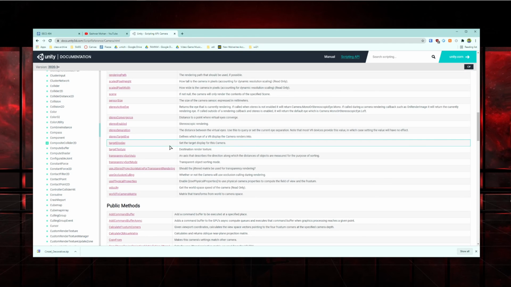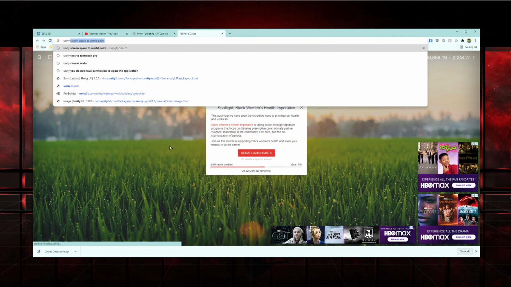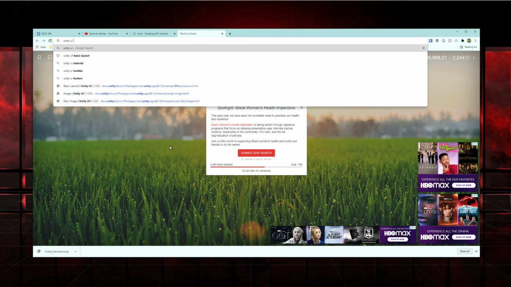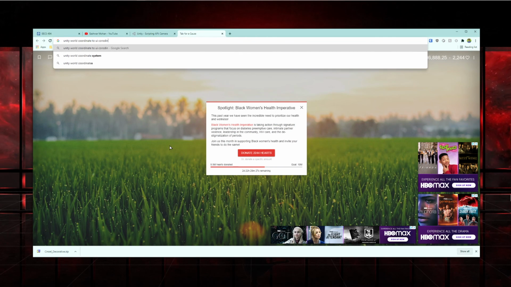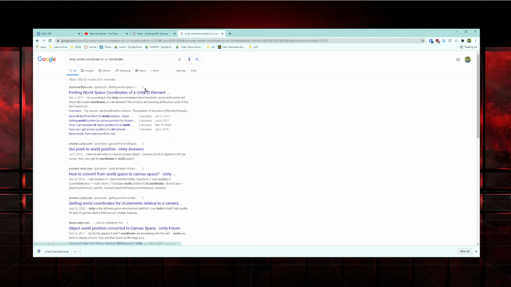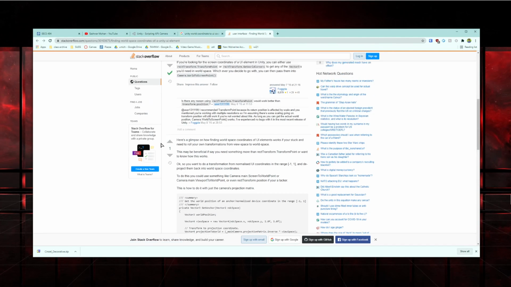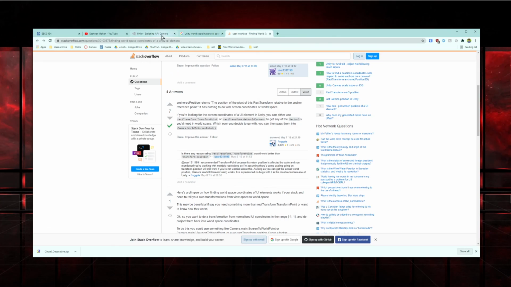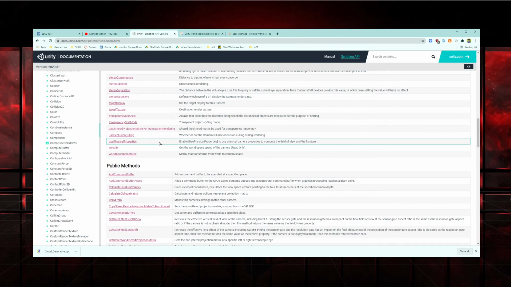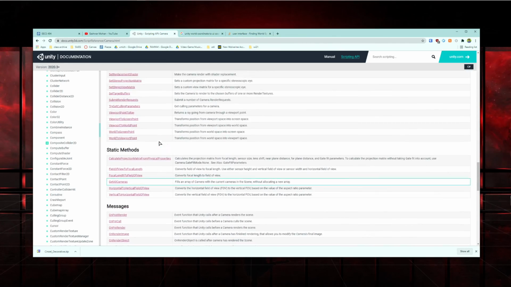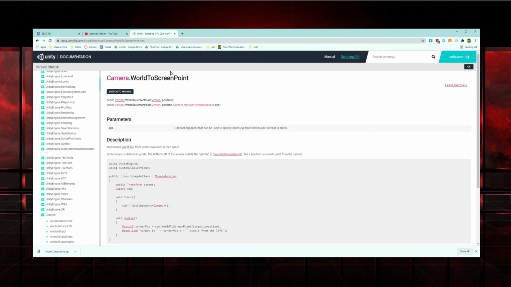Sorry. UI world coordinate to UI coordinate. It is world to screen point. That's right. Okay, so this function world to screen point and its sister function screen to world point.